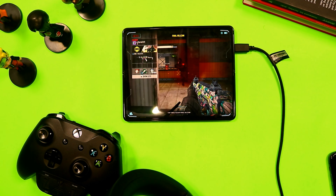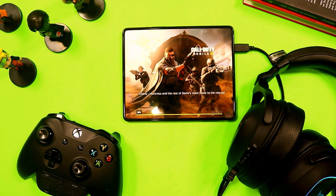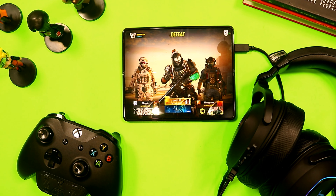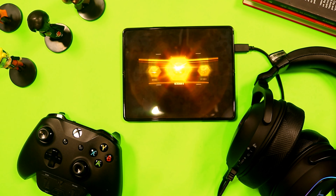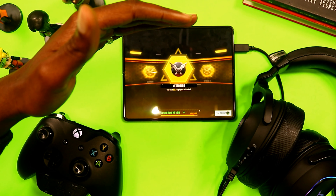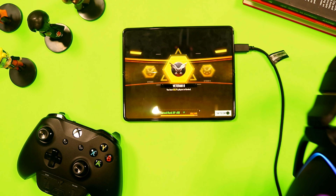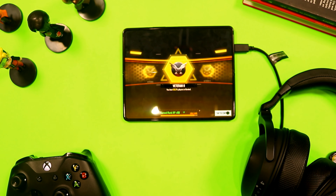You get the point — gaming on a cell phone with the ultimate gaming setup right here. You can see the headphones, the phone, and the controller. It really makes it better when you're playing first-person shooter games on this phone because of the power it carries — the 12GB RAM and Snapdragon 888 are crazy. And the fact that the screen is wide enough makes it more immersive. This is my setup when I'm playing games on my Samsung Galaxy Z Fold 3: the ASUS ROG gaming headset, the Xbox controller, and the phone itself — the ultimate gaming machine for a phone.